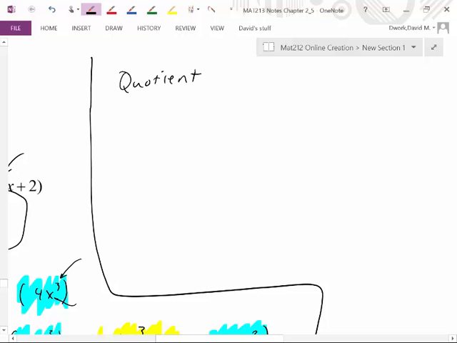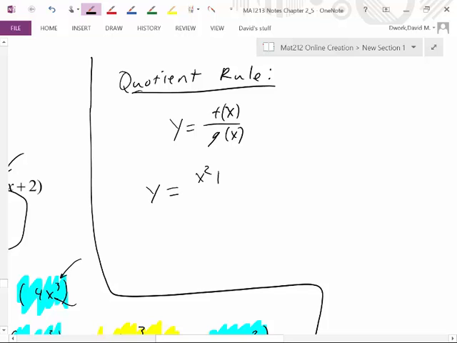So remember, product means multiplication. Quotient means division. So what this rule is going to say is we might have a function where it looks like we have one function over another function. So for example, it might look something like this. Y equals, let's see, x squared plus 3x minus 4 divided by e to the x, let's say. So do you see we have one function over another function?